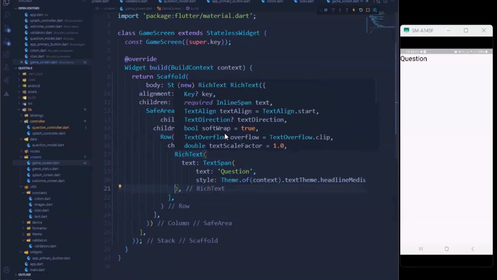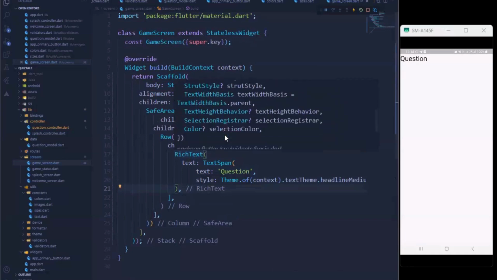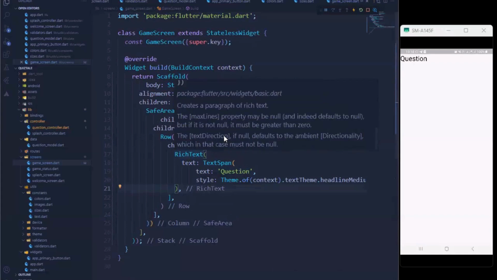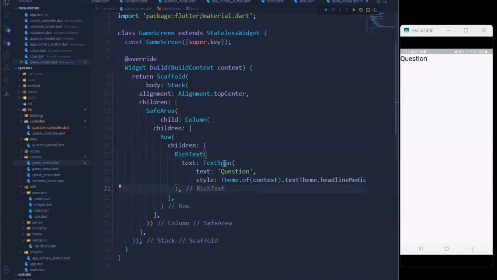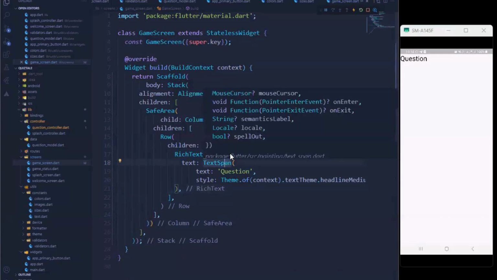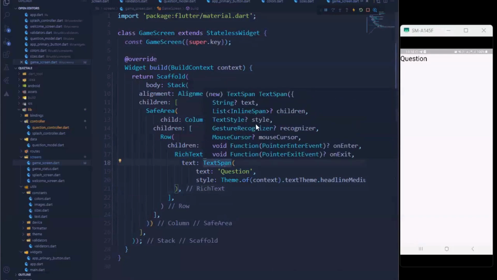Now, the rich text itself also has a few properties here that we can use. But another thing is also the text span. The text span takes a list of inline spans, which is of type children.